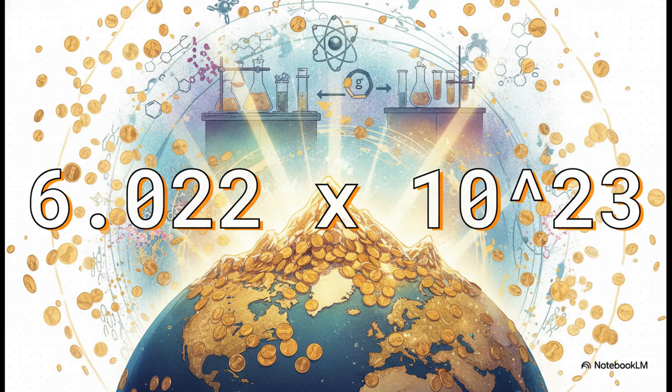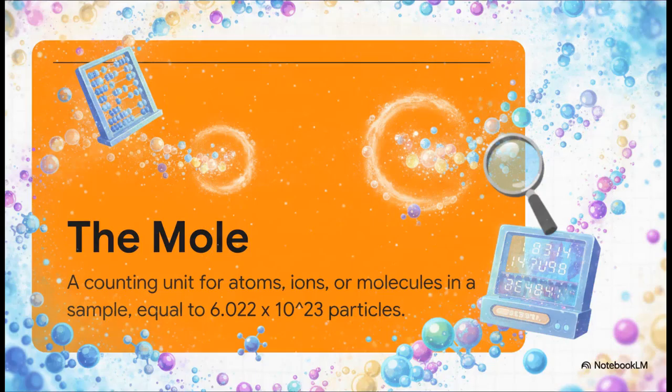But for our purposes in chemistry, this number is absolutely perfect. It's the exact number of particles required to translate atomic mass units directly into grams that we can physically weigh in the lab. The most crucial takeaway here is that a mole is simply a counting unit. That's all it is. Just like a dozen always means 12, or a pair always means 2, 1 mole means 6.022 times 10 to the 23rd power of anything. It could be a mole of atoms, a mole of molecules, or a mole of ions. You can think of it as just a really, really large batch size that's designed specifically for human-scale chemistry.